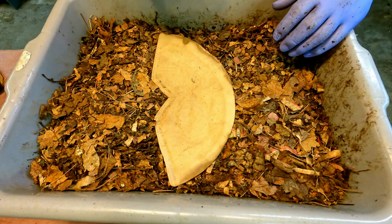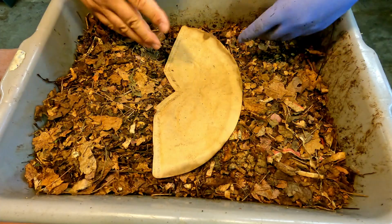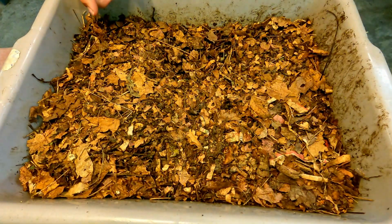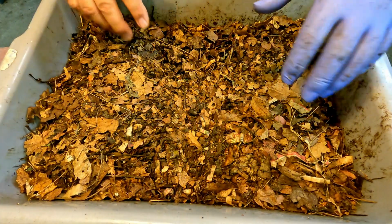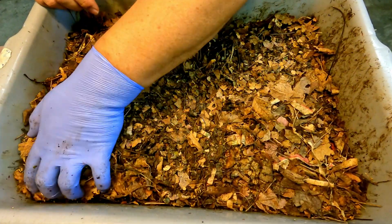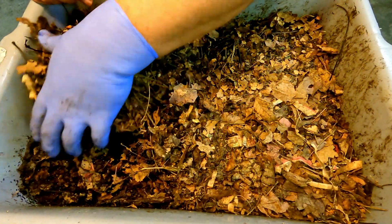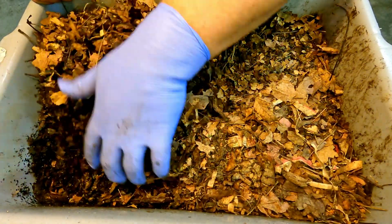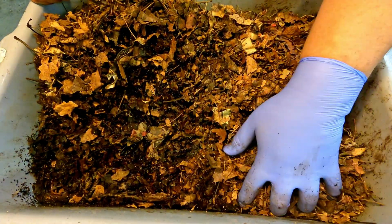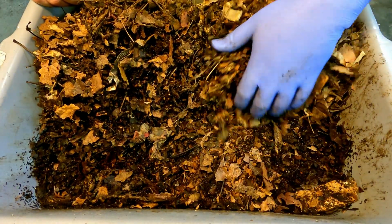What I really did in order to bring it back to square one and start it off fresh was pretty much swap out all the bedding. So the worms were left in the system, and all the material that they'd been in was swapped out. So I treated this as a bedding replenishment, a migration, if you will, if it's even a migration. Nothing migrated, nobody migrated, just the old castings got migrated out and some fresh bedding got migrated in.